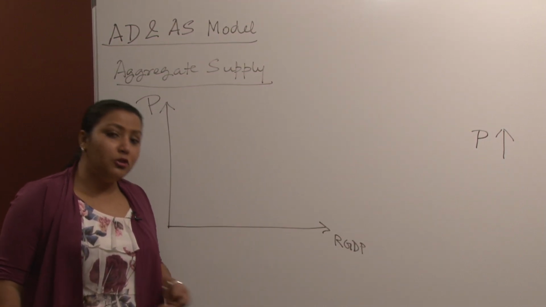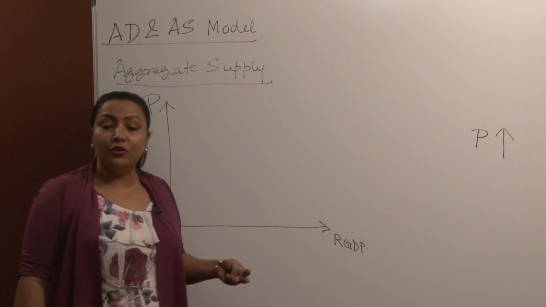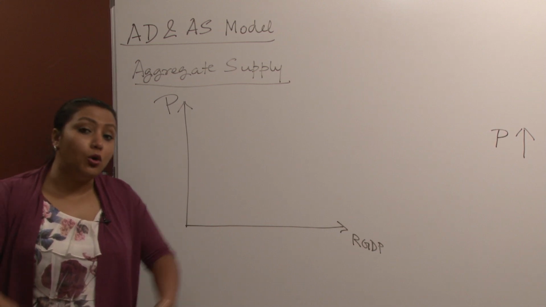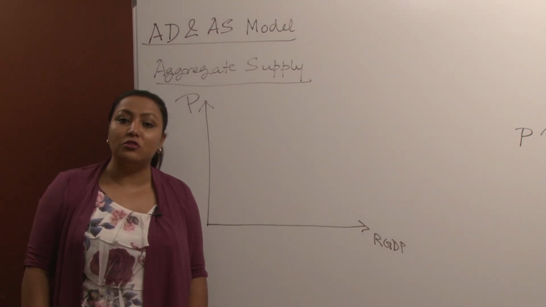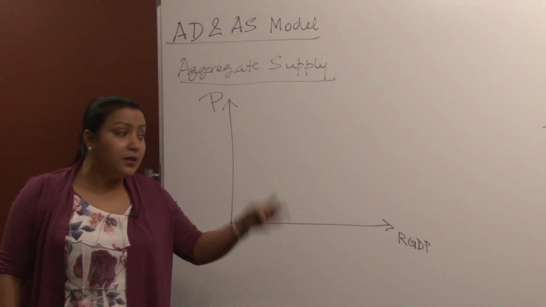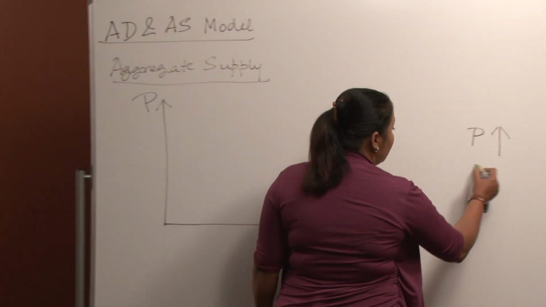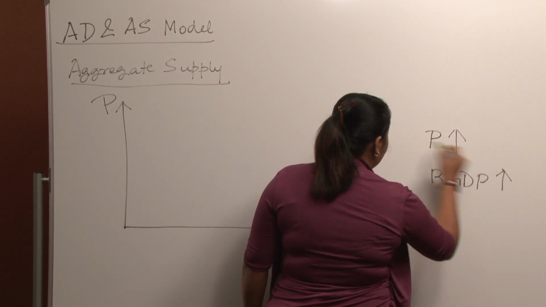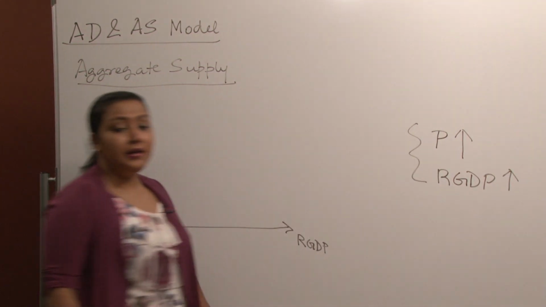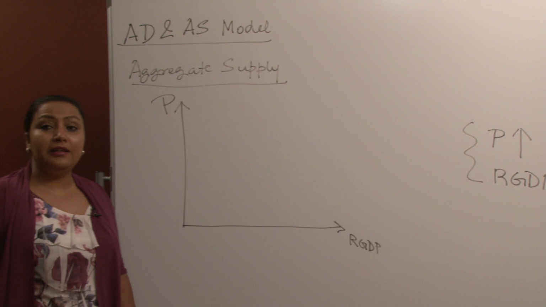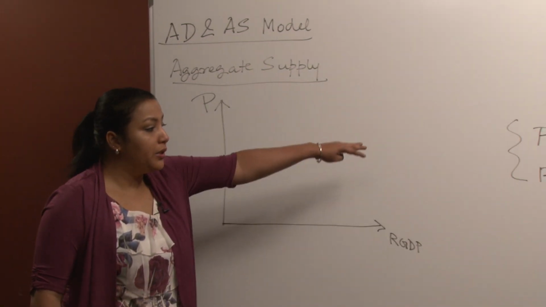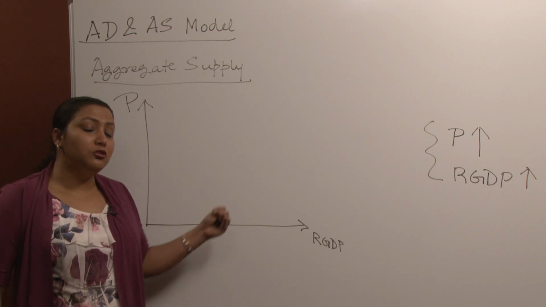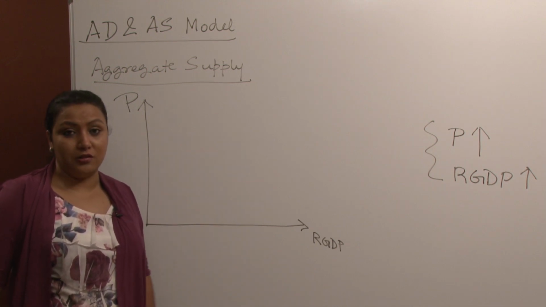And if all producers of goods and services in the country responded to the price rise in that way, it would take the total value of goods and services produced in the economy up, right. As a result of that, the real GDP would go up. So, that means you can see, unlike the demand side, on the supply side there is a direct relationship between that price index and the real GDP, owing to how the producers respond to that rise in prices.